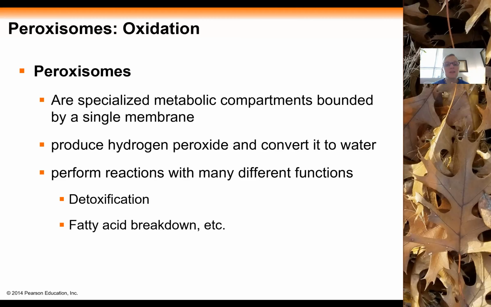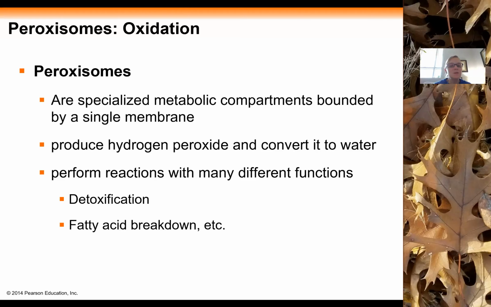So one of them is the production of hydrogen peroxide. So that's kind of where peroxisome gets its name. So first of all, cells will go through thousands of chemical reactions every minute of every day. And some of those chemical reactions produce unwanted toxic components like free radicals, which can damage a cell. And so free radicals can be countered, for example, by antioxidants. They always say, in terms of your diet, you should be rich in antioxidants. You can get them from blueberries, for example. They help to purify, to get rid of some of those free radicals. Your peroxisome helps with that. So it takes those toxins and it actually converts them to hydrogen peroxide.